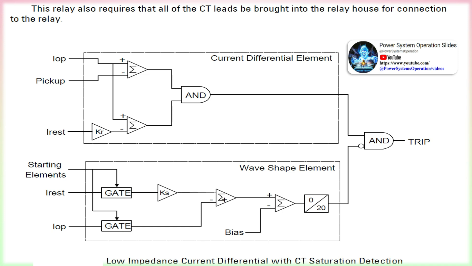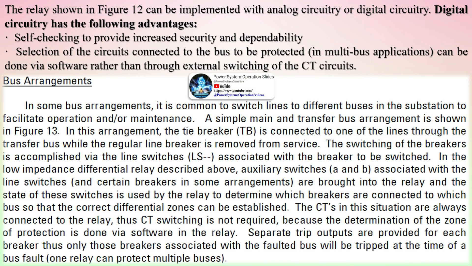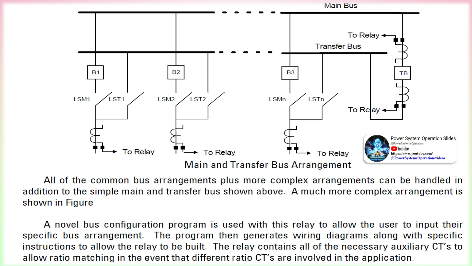A low impedance current differential relay used for bus protection would need a very high setting or a significant amount of time delay to prevent misoperation because of CT saturation. However, it is possible to use a low impedance device if steps are taken to overcome the effects of CT saturation. The CT in line 2 is assumed to saturate completely every half cycle so that the current IX will collapse, causing differential current ID to flow. The operating current IOP is the absolute value of ID, and the restraining current IRIST is the sum of the absolute values of all currents entering and leaving the junction point. The restrained current is significant during the period of non-saturation while the operating current is equal to or very nearly zero, allowing the relay to prevent operation during external faults with significant saturation but allow operation during internal faults without delay. High-speed operation in the order of 5 to 10 milliseconds can be obtained for heavy faults.